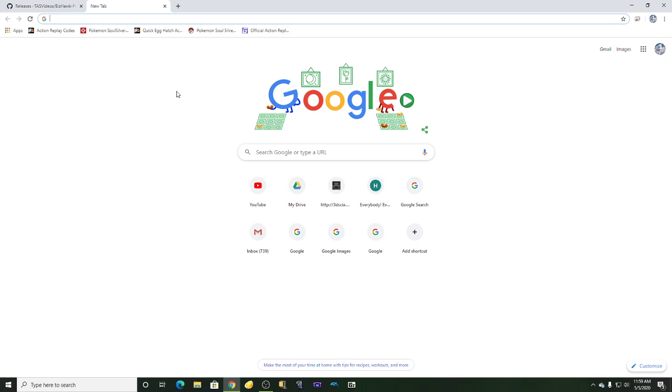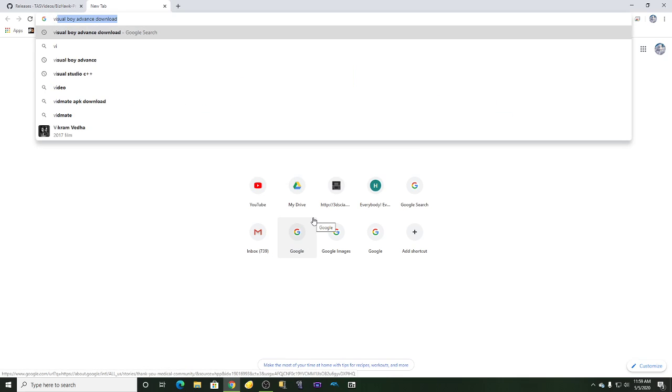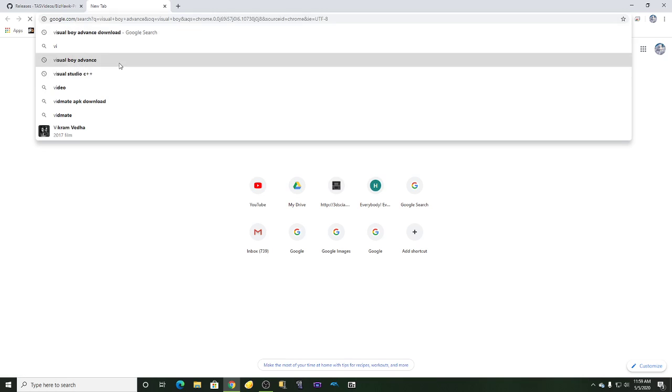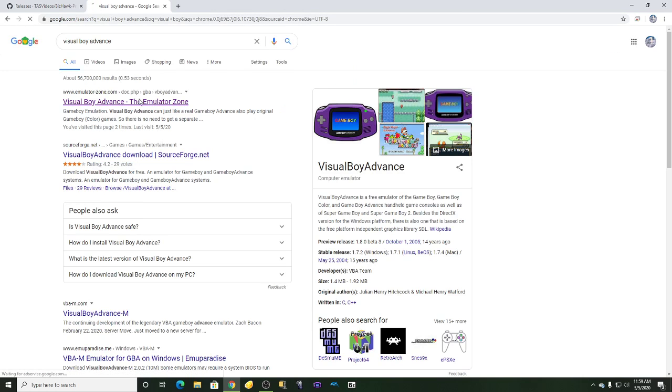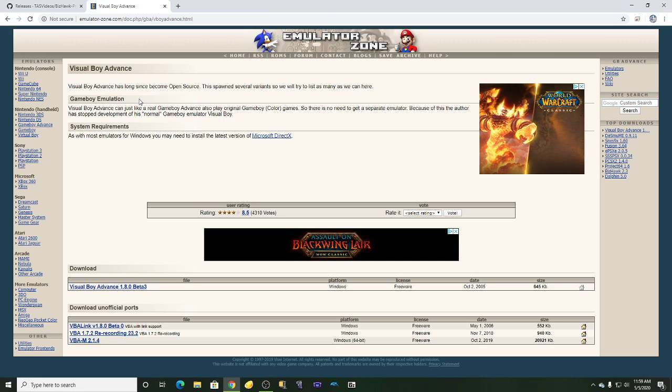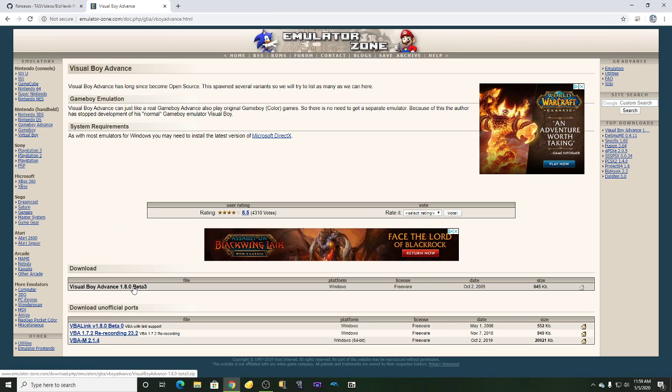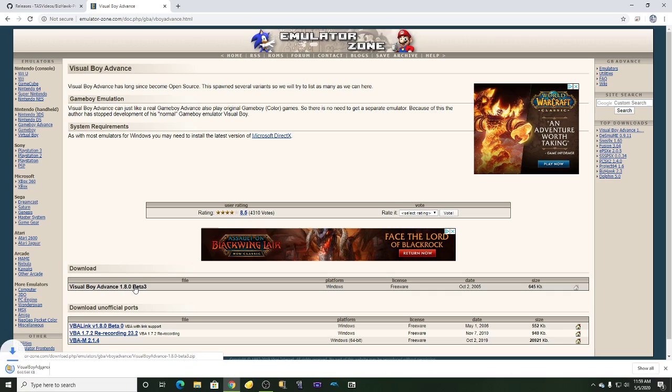The next thing you're going to want to look up is Visual Boy Advance, and you're going to go to the emulator zone. And you're going to want to download Visual Boy Advance 1.8.0 beta 3.